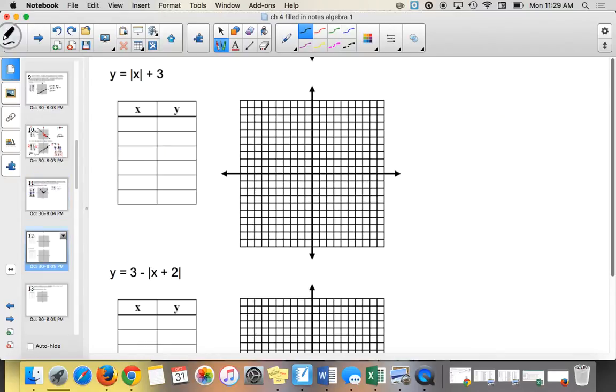All right, so how about this one? What makes the absolute value part as small as possible? 0, right? So let's put it in the middle. So let's do negative 1, negative 2, and negative 3 above it, and let's do 1, 2, and 3 below it. Now that 3 is not an absolute value, so we're only going to do the absolute value part, find that answer, and then we're going to tack on the plus 3. So the absolute value of 0 is 0. Plus 3 is 3.